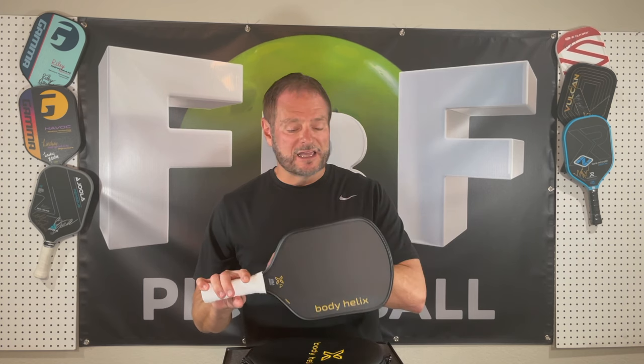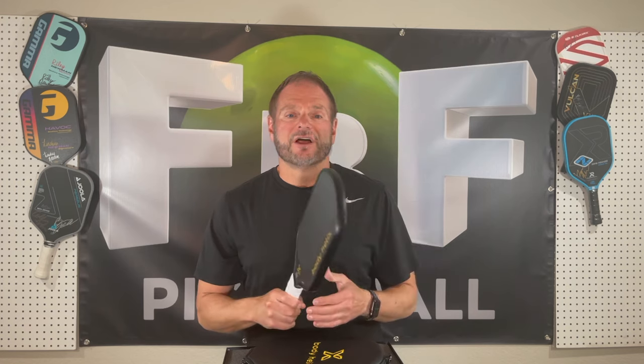This paddle also had a surprise. I'm a little bit surprised by the power this paddle had. It topped out over average at 50.8 miles per hour on serves. I was a little bit shocked at that. I didn't add any weight to this. It is 8.4 ounces, and I didn't add a bit of weight to it. And it really just knocked the serves out of the park.